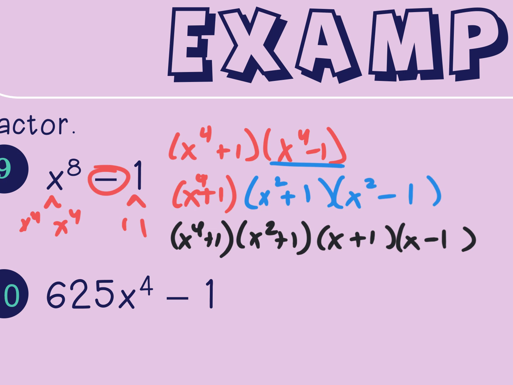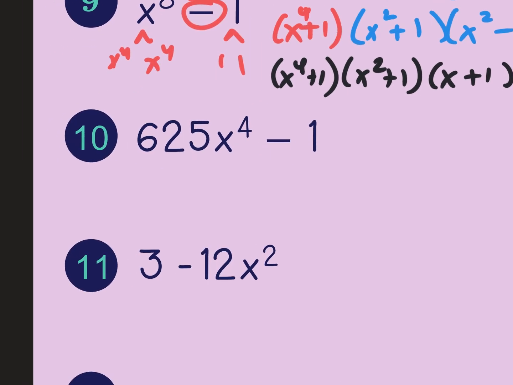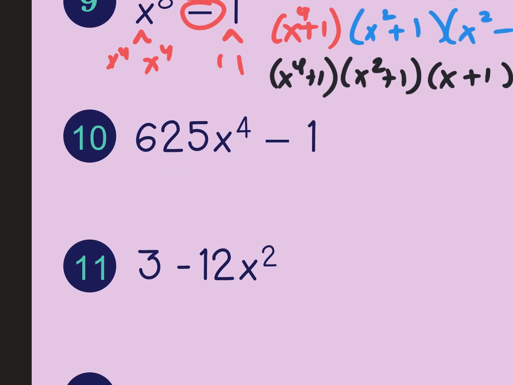The hardest thing is going to be when can I stop? So you have to know your rules. The first thing you do is GCF. After GCF, you say, okay, if I have 2 terms, are they both perfect squares and is there a minus sign in the middle? If that is the case, you can break it down. If there's a plus sign, you can't. You need to know that, guys. Super important. You'll get in the habit of seeing this. A lot of times with stuff raised to the 4th, you can break it down a little more.